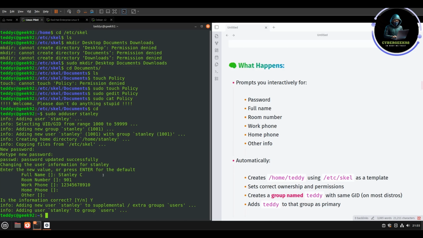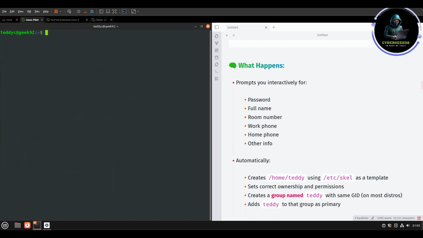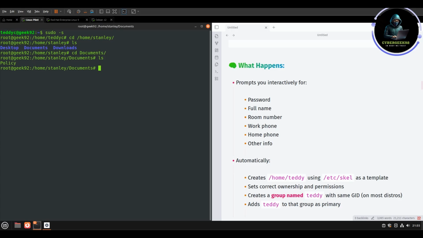Perfect. Now let's check out his home directory again. Sudo su. Now let's do cd home Stanley. As you can see, the things that I put in the scale directory are here. So now if I go into the directory, the policy file that I created should be in there. ls, there you go, policy.